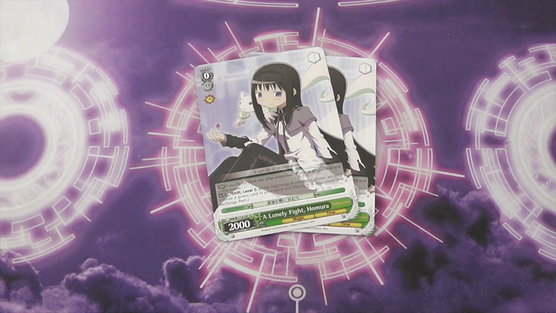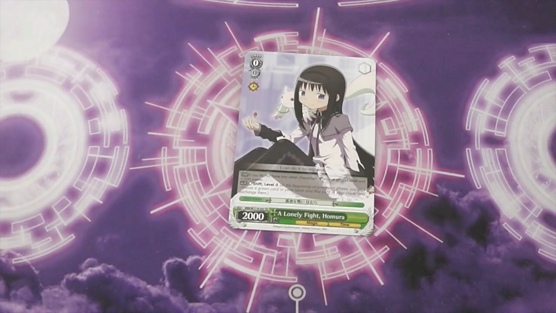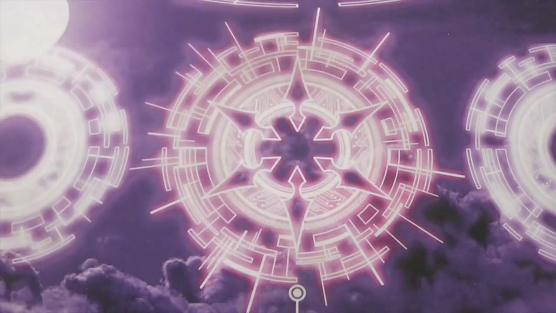2 copies of A Lonely Fight Homura. If you do not have any other characters, this card gets plus 1 level and plus 1500 power. So if it is the only card on the stage, it is a level 1 with 3500 power. It's very good for countering against what are known as suicide cards. There's a very good Kyoko one in the Madoka set, which says that if this card is reversed, or even knocked out as it were, in a battle, if the card it faces is a level 0, then it is also knocked out. This card kind of counters that, which is very, very useful. So 2 copies of that one.